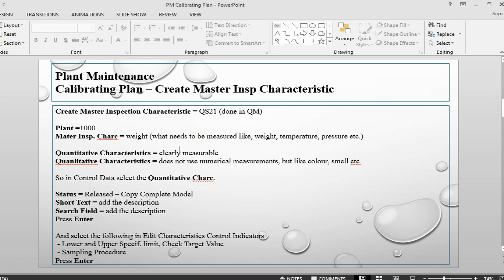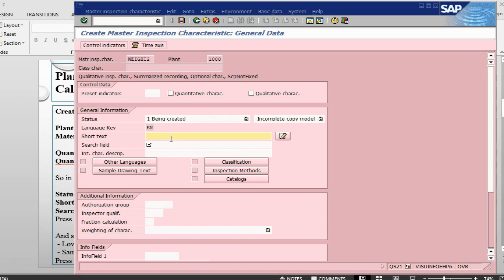Let's give some sort of a short text, and in the search field, I will just say weight scale. Because this is quantitative, and quantitative means measurable, we will just say quantitative. We will change the status to release, and then we will say copy the complete model.